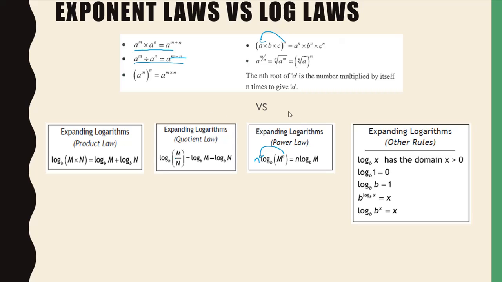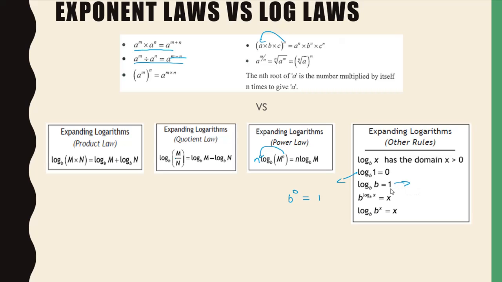We do have some other rules as well. So we have log base b of 1 is equal to 0. That one I think it's worth taking a look at why that's true. So we have b to the power of 0 is equal to 1. Yeah, that's always going to be equal to 1. It doesn't matter what base we put there. That's actually one of our exponent laws, if we look at this one right here.